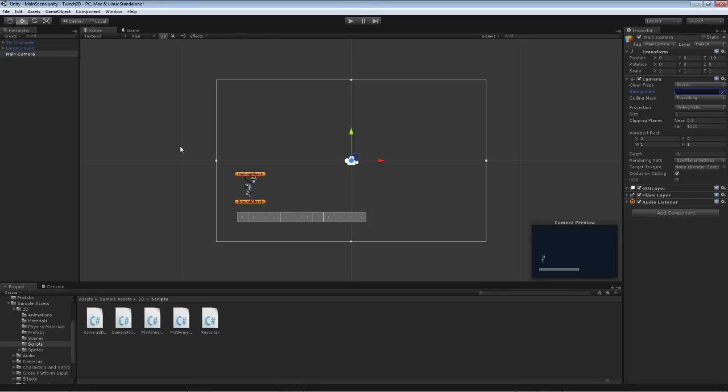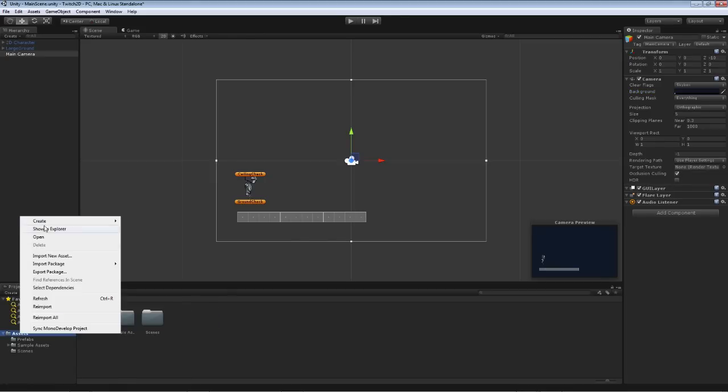Next, we are going to create a script that we're going to put on the camera that's going to follow the player. Now we don't want to just nest the camera on the player because we don't want the camera to go up when the player jumps, and we don't want the camera to go down when the player falls, unless that's functionality you want. If you want that to happen, by all means, make your game that way, but I didn't, so I'm not going to.